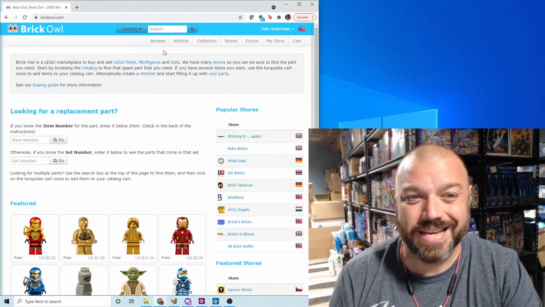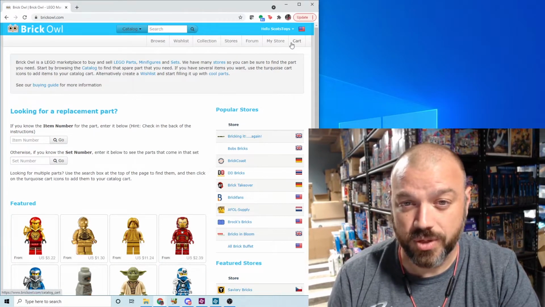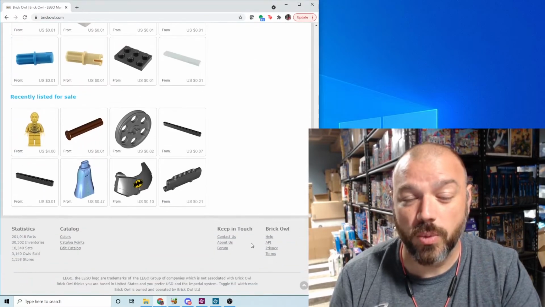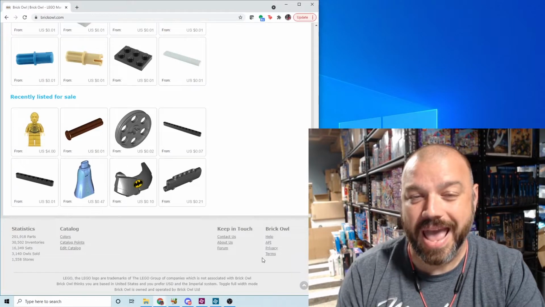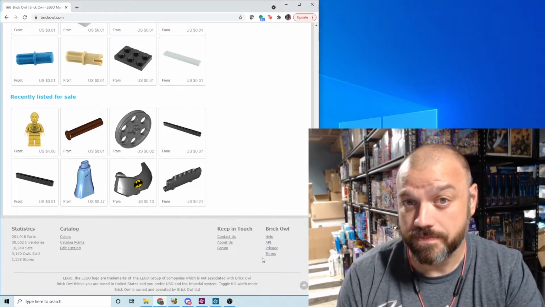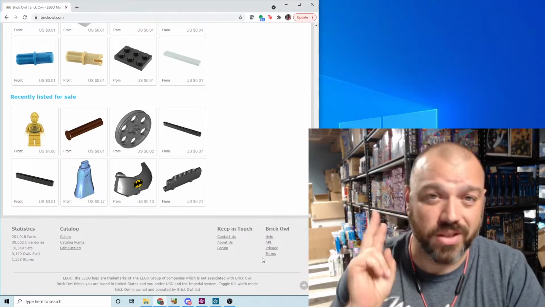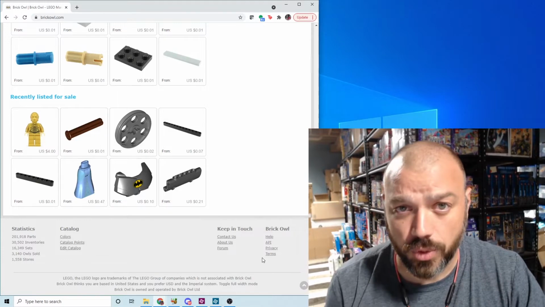What I did, and I don't remember if it was from the browse tab or the stores tab, you can see I've got another couple over here, but what I did is I scrolled all the way to the bottom, and down here in this region, we had a button that said create a store. I clicked on that. It took me to a new page that had me fill in only two pieces of information. First of which was, what do you want your store to be called?